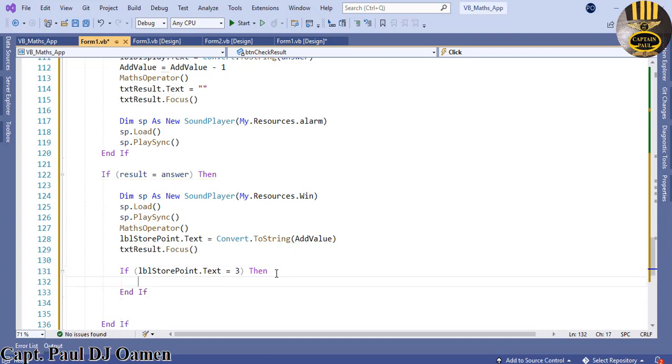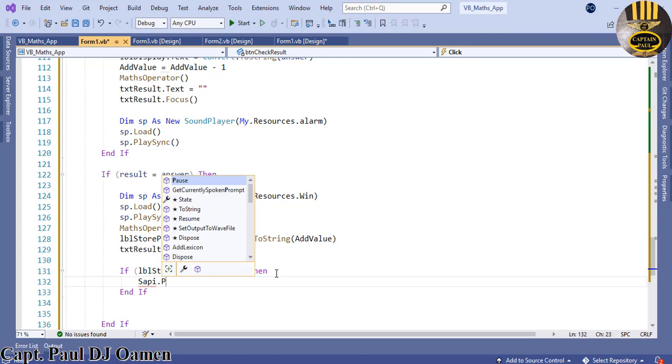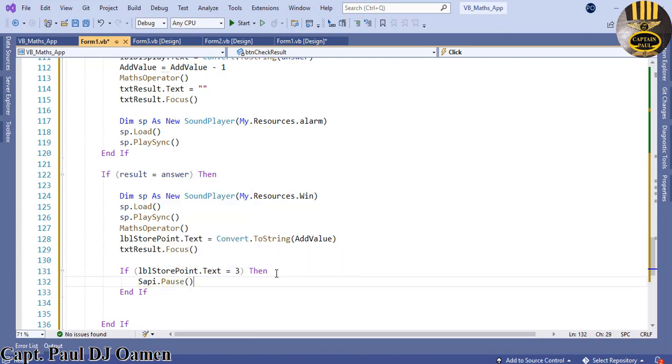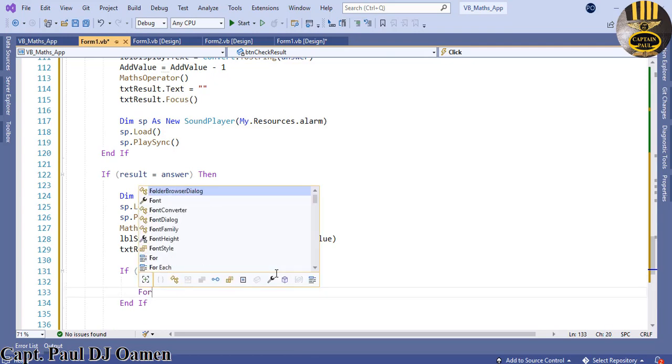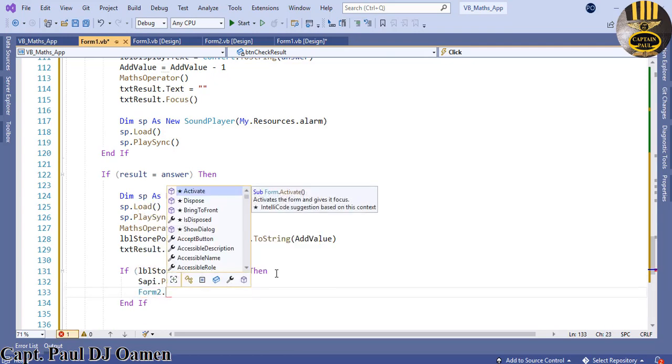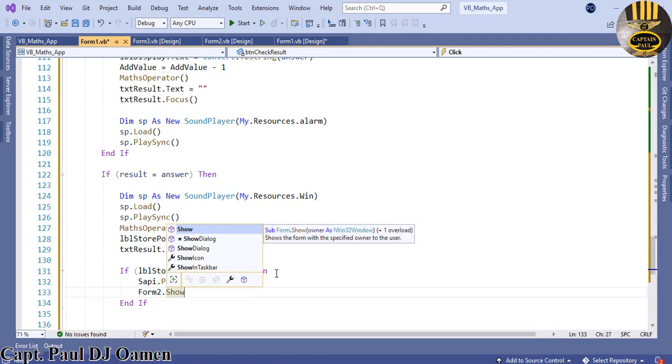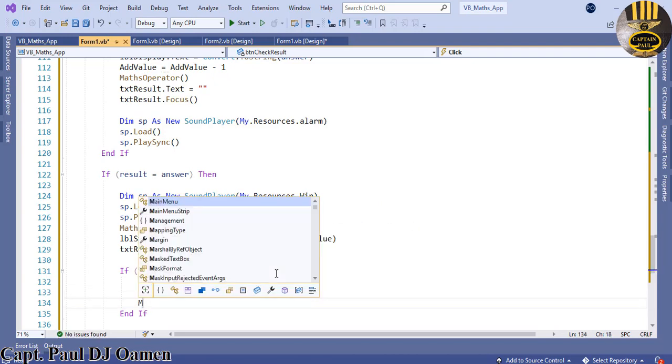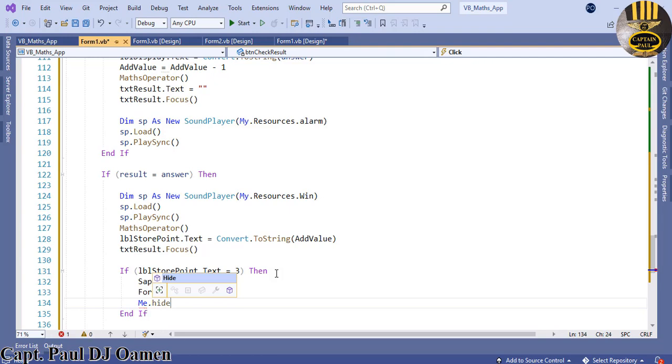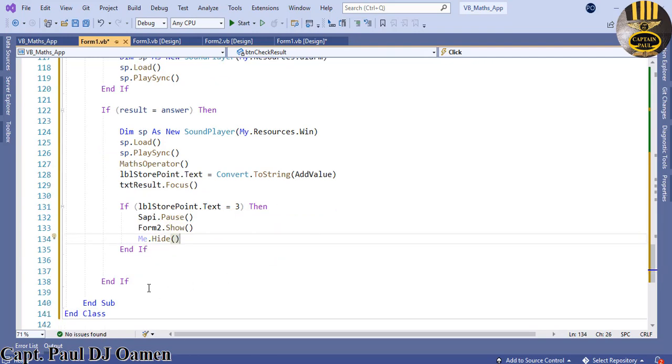Just sp dot pause and form2 dot show. In that case, me dot hide. And that is it. Right underneath here now, let's get hold of this and paste it right underneath here. So that takes care of that.